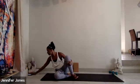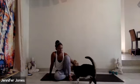Going to slowly start to windshield wiper your knees from side to side. Really control the movement, so move really, really slowly. Continuing to allow your breath to flow freely. And then this time, you lower your knees or bring your knees to the right. Drop the knees all the way down. If you want to move the arms into a different position, go ahead and do so.